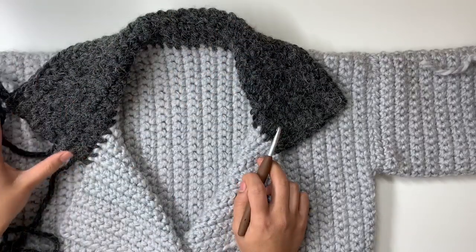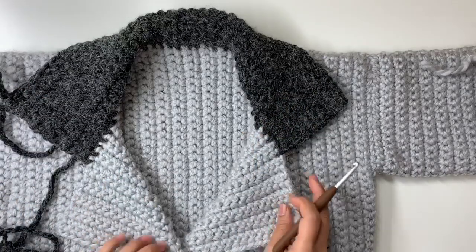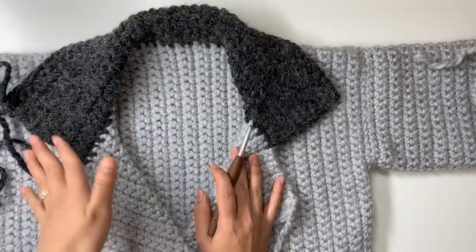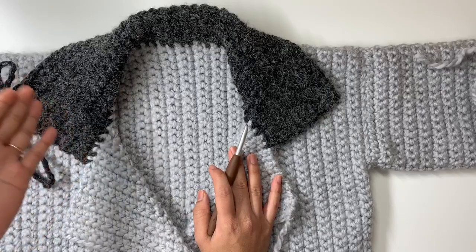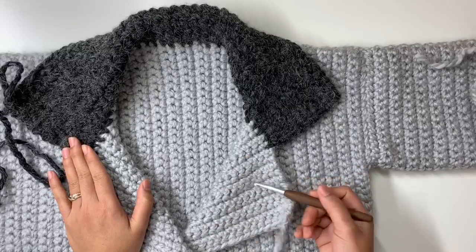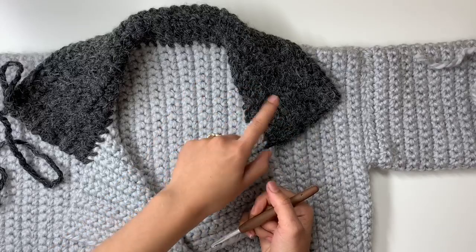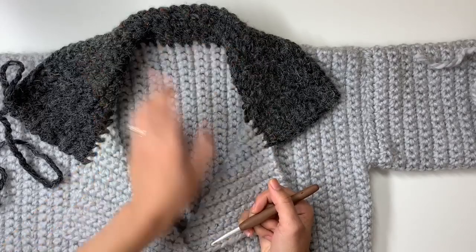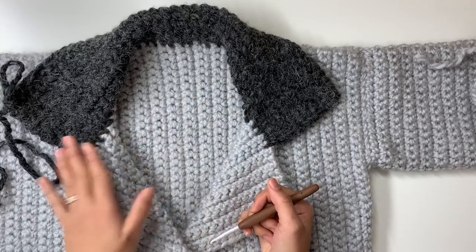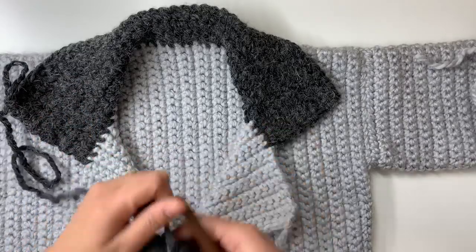And I crochet a total of 11 rows, and I use black color. So yeah, don't worry, I'll show you how to do that. I'm gonna rip it off so I can show you how to crochet the collar, and I'm gonna show you in a gray color so you can see. That's why I tried to crochet with the black color, but I'm not gonna show it in the video because it's difficult to see. But on my real jacket, I use the black color. All right, I'm just gonna rip it off.